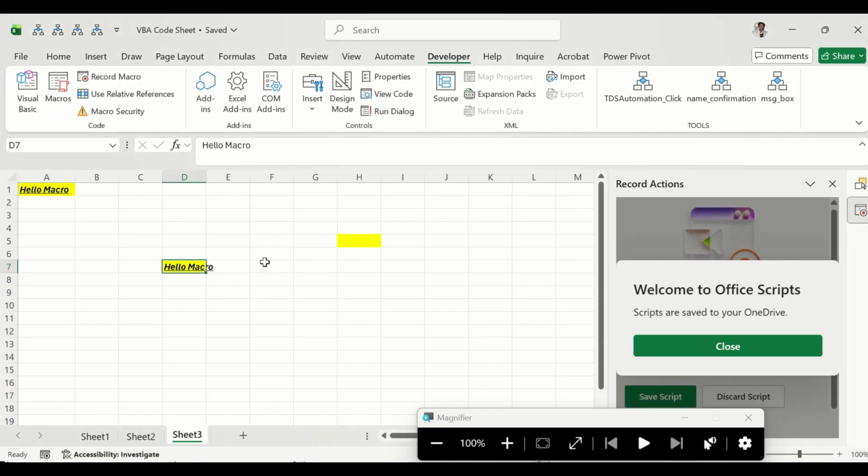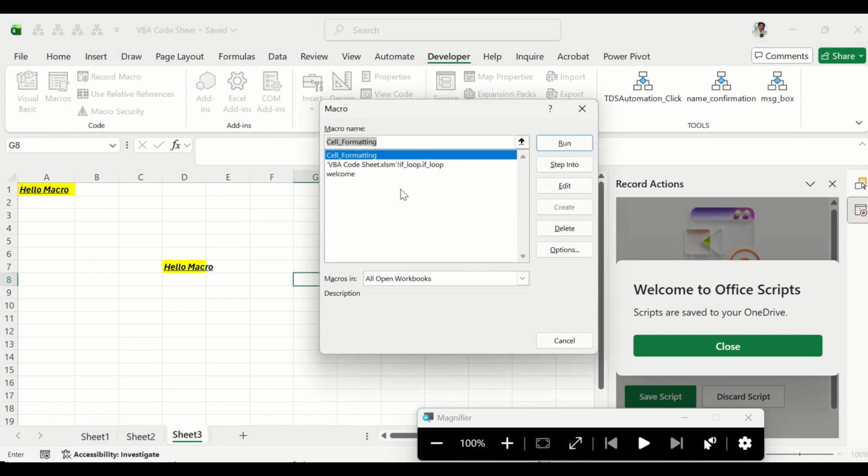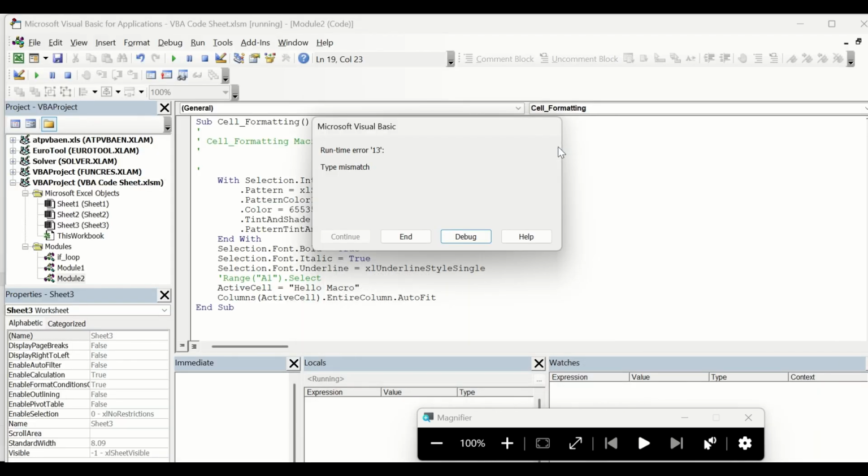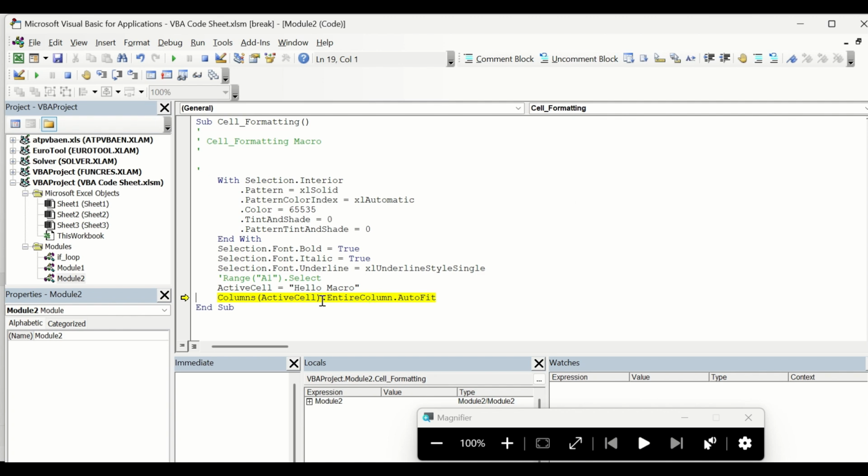Now what happened here? If I select this, now I will run here. I'm showing you what customization is required. Column ActiveCell.EntireColumn. Okay, it has the wrong columns.